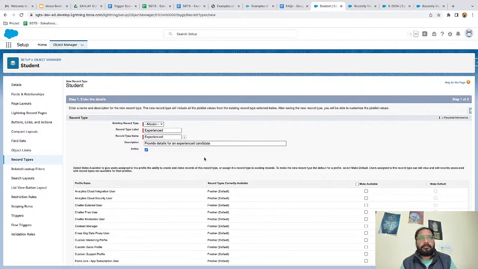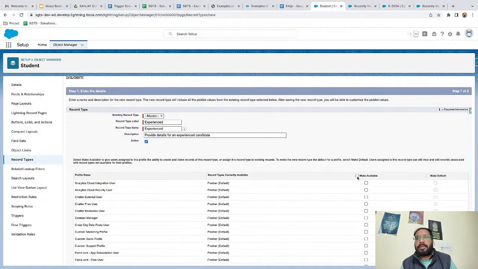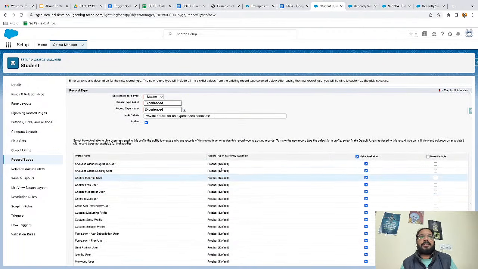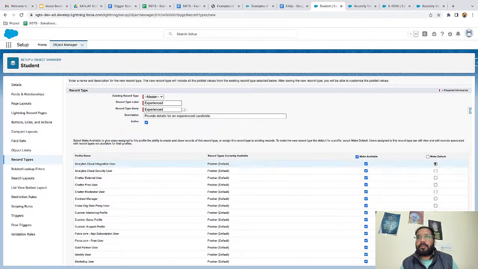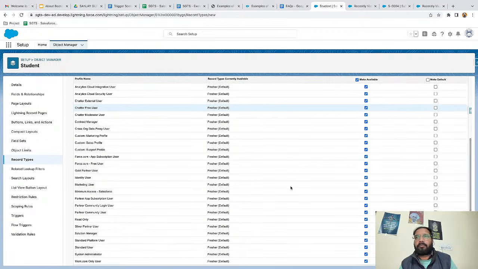Active, so that it will be available to use, and make available. You can see fresher is the default. If you want to make the experienced record type the default, you can check these checkboxes, right? But I'm leaving it as is because I want fresher as the default. And if you want to create a record for experienced, you can choose that from the UI.